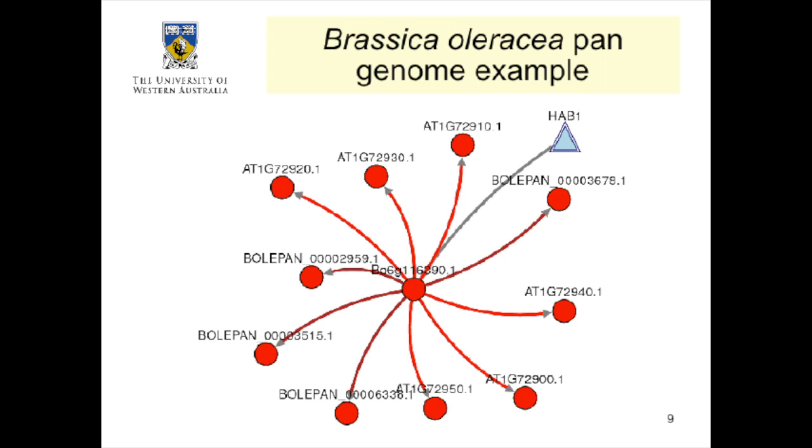This here is a resistance gene. I just wanted to find a few resistance genes for my project. So we found this resistance gene, which is related to the resistance genes in Arabidopsis. And we know that the novel pan-genome proteins we have, they're slightly related to this one. So there could be resistance genes. We're still checking that. So that's my example for Brassica oleracea. This is a bigger example from Brassica napus, from canola.